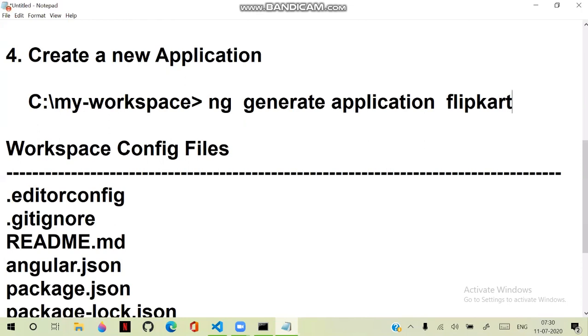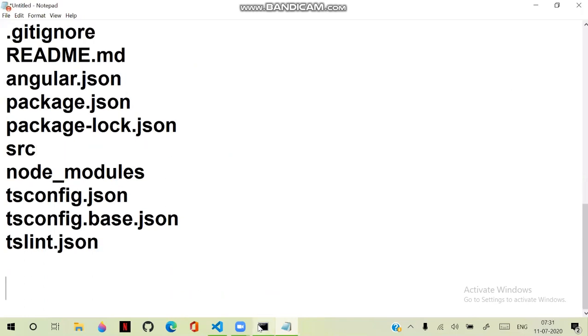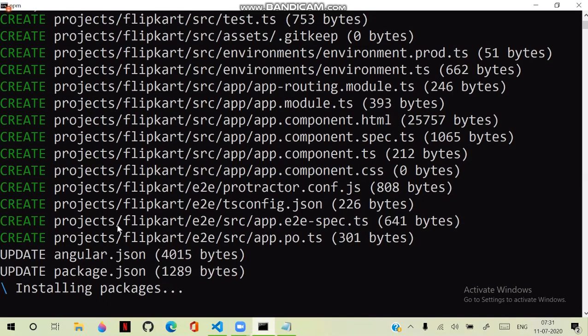So now we have a perfect real world environment, where you have a workspace, where you have applications. A workspace can contain a collection of several applications. So now how you can manage your applications here. Once the packages are installed for this application, we added routing, so we selected that routing should be included. Automatically it will add a routing module into it.